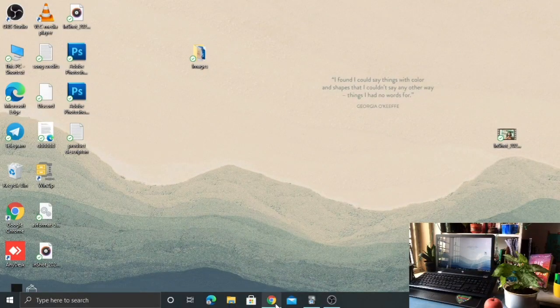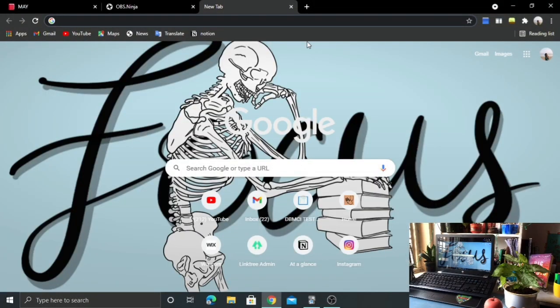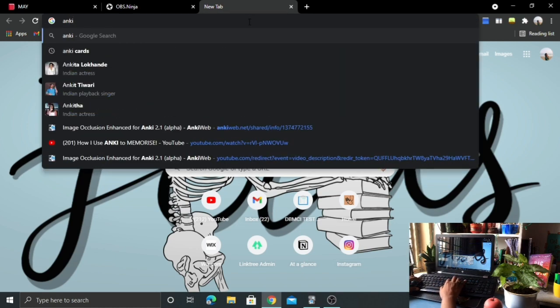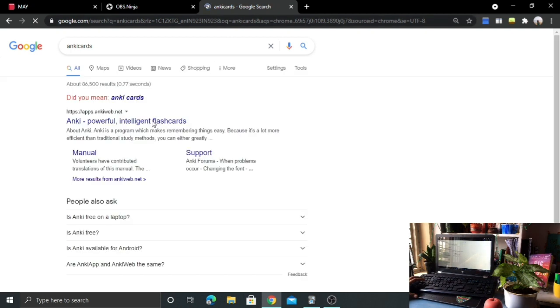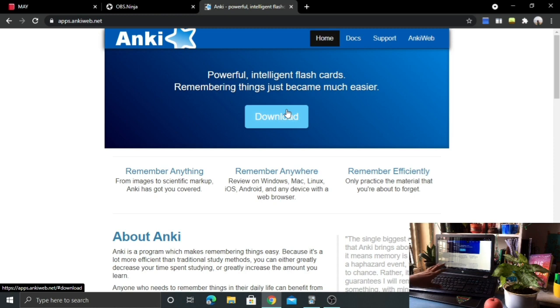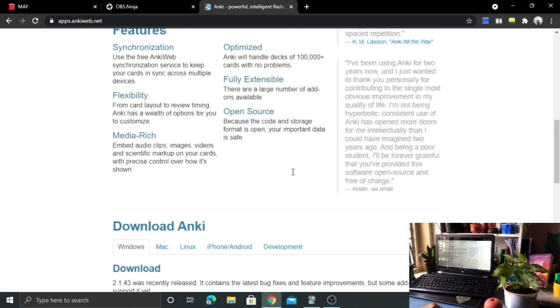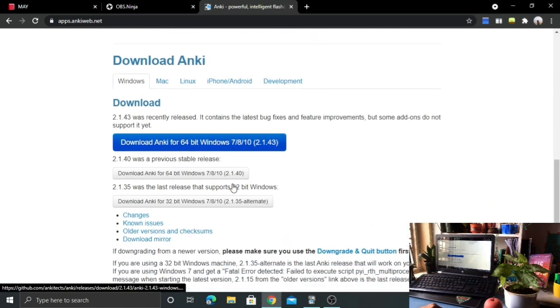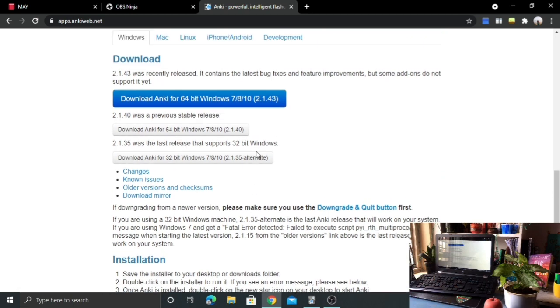So the Anki cards are usually for a normal Android version, and also for the Windows version we have the free one. So you can just download it from here. You just have to type Anki cards and you get a free version of that, which you can download from here. For Windows you have free versions for Windows 64-bit, which is the latest one, I guess.